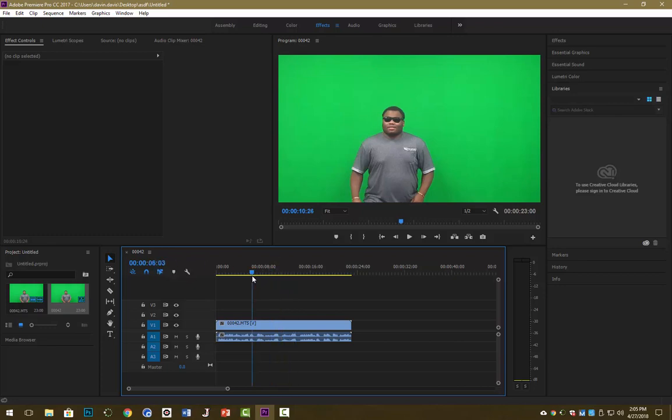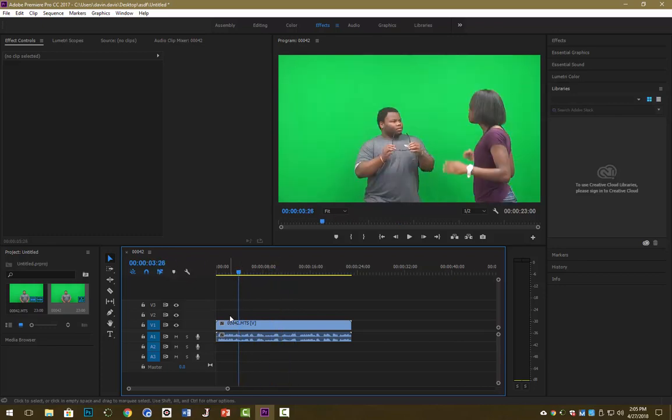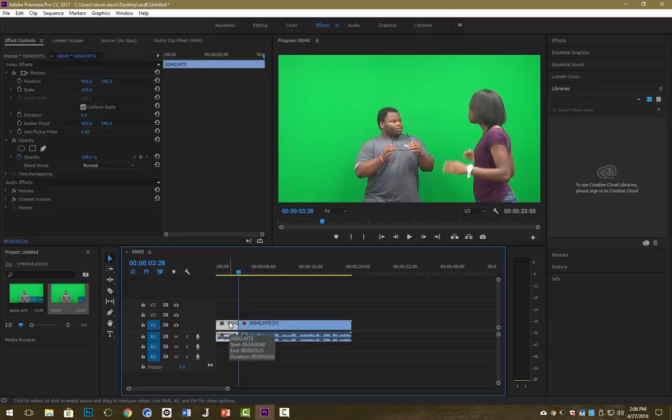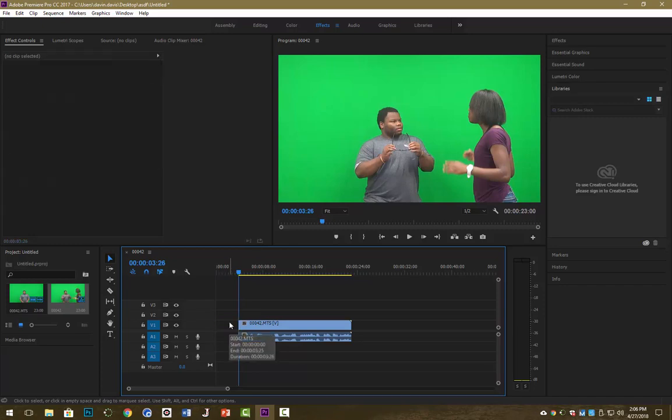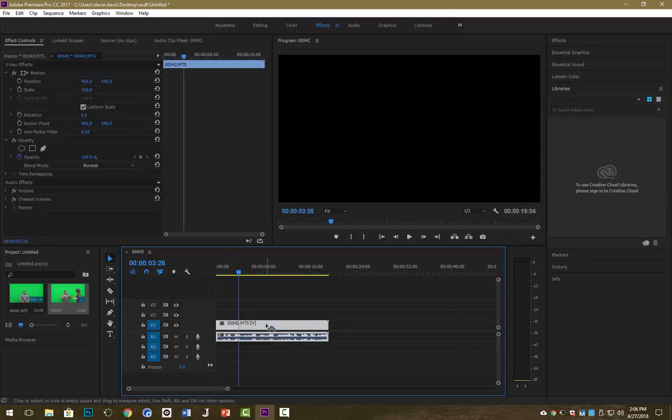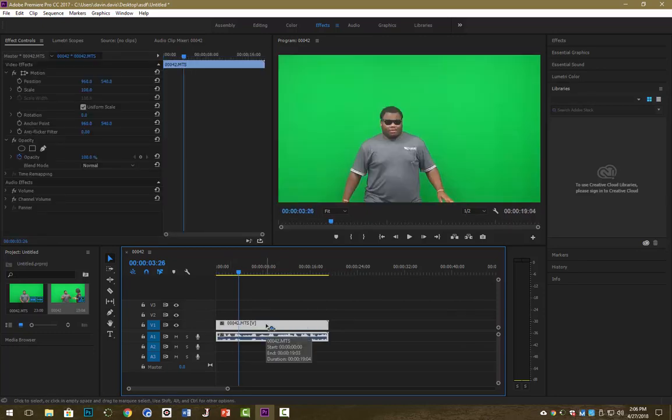But whenever you get to a spot that you want to cut off, you just hit C for cut, and then you'll take this little razor blade and you'll click on the line right here, not up here but right here. Hit V for move, cursor changes to an arrow, and if you want to delete this first part, you click on it, hit delete, and you get rid of that. And then from here, if you want to, you can go ahead and shift this all the way to the left if that's what you need to do.